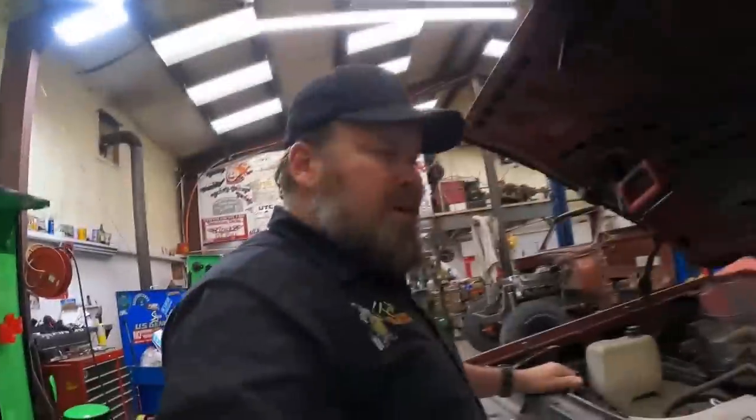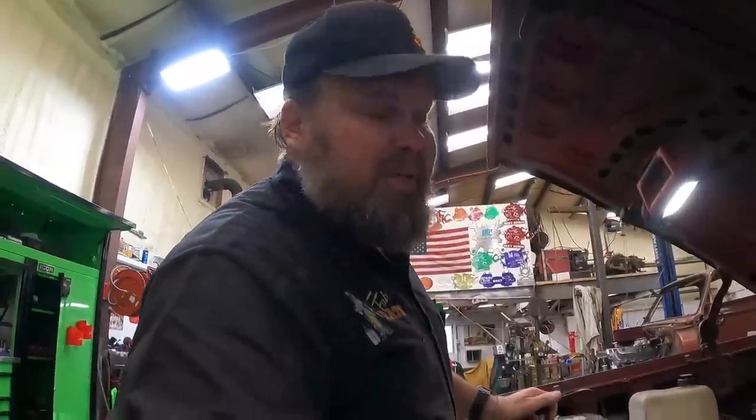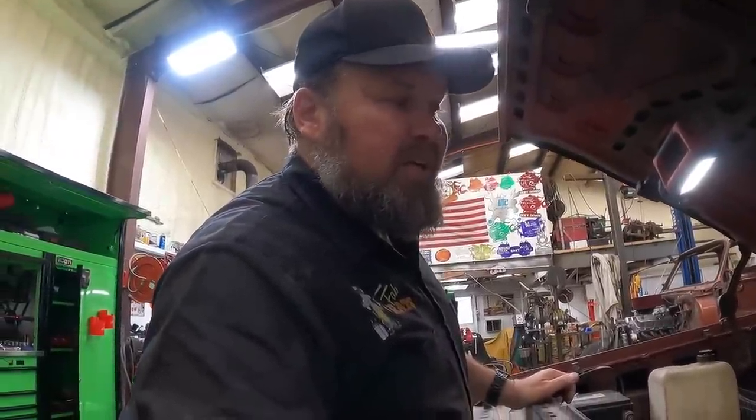Wow, look at that — I think we'll pull it in and see what else we've got. Brakes, whatnot, we'll go from there. Back under the hood to see what else we've got going on, and we have a thermostat issue. I'm going to tear into this and see what I can find. There's also a vacuum line that's off right by the throttle body, so I'm going to take care of that.